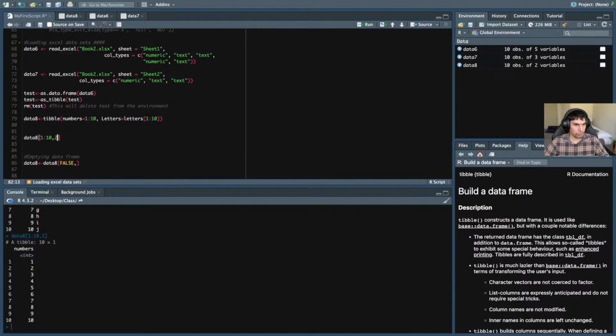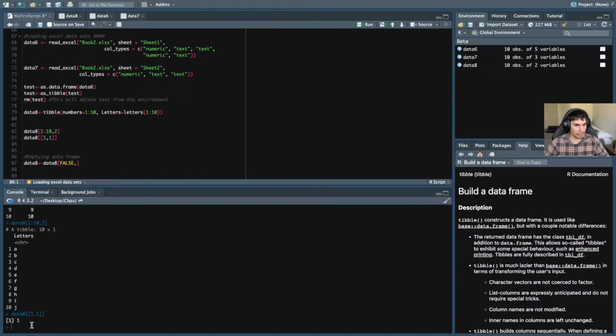If I go for 2, it's just going to show us the letters, right? If I wanted to extract a particular element of that data 8, I could do 1, comma 1, and then we can see that it's just a single element. If I were to save this into X, you would see that it's a value that contains only one element. Instead, it becomes basically a unidimensional vector that doesn't contain anything else.